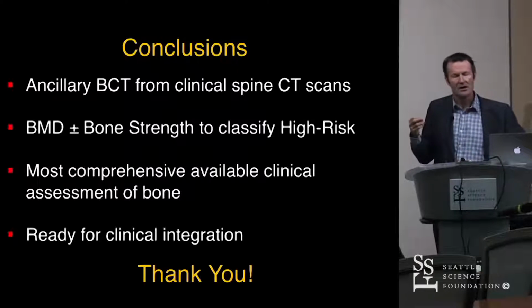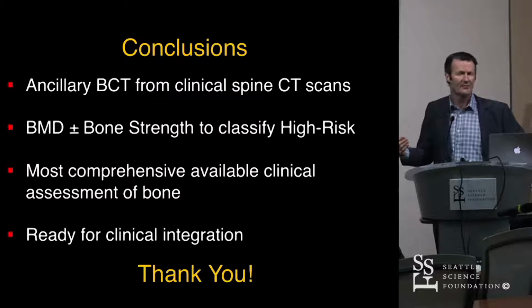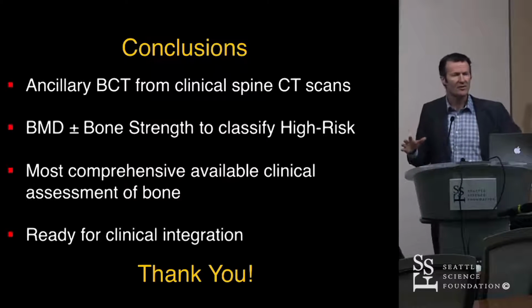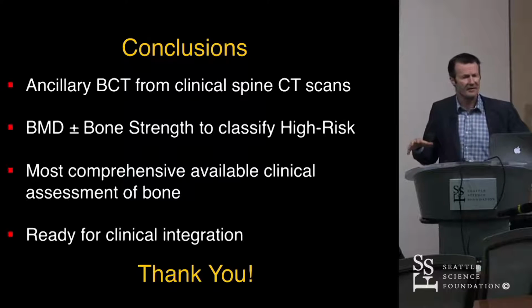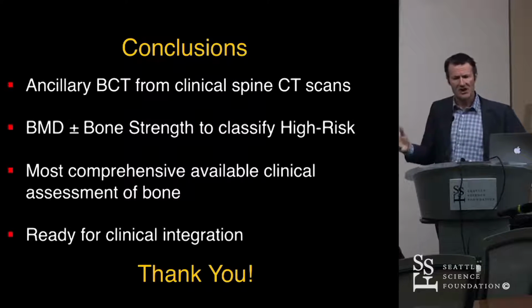So in conclusion, currently today, we can do these biomechanical analyses on your pre-existing CT scans. You can then use the bone density and the bone strength information to decide whether or not this patient has poor bone quality. And you can be rest assured that this is as good as you're going to get currently clinically in assessing the bone. And it's ready to go clinically. The challenge is logistically just trying to get it into the flow of things. And hopefully that'll help you better prepare yourself for your surgeries.